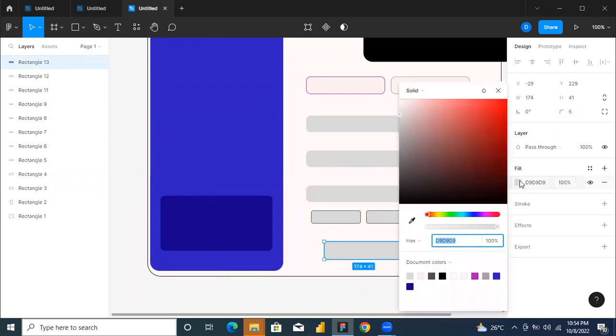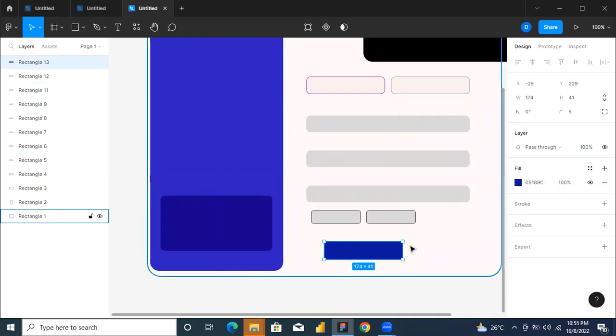Then change the color. Change the color to blue. So we have another shape we have to draw over here by using a rectangle tool.